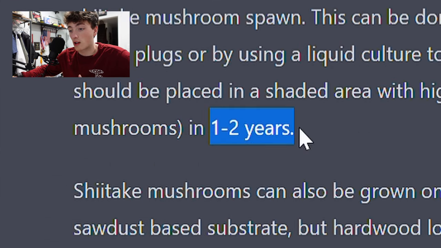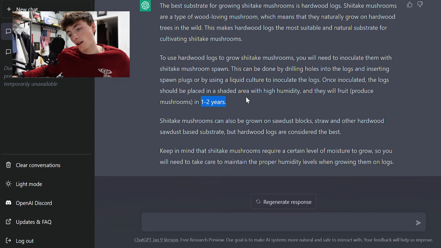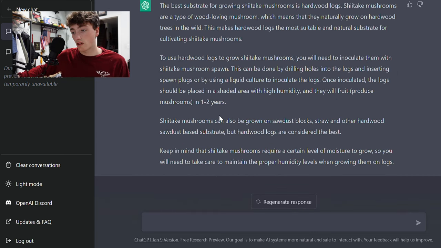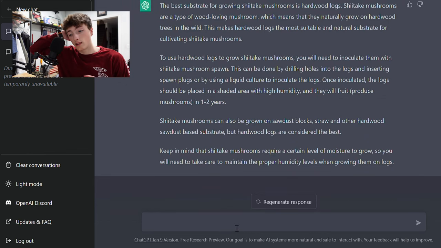Yeah, you gotta wait a while for shiitakes to grow if you're gonna use the log method. As far as the best method, if you don't have a lot of equipment, yeah, probably just go ahead and inoculate those logs and listen to ChatGPT. But this is really useful because it's going to give you an idea of what you can at least start with doing, or at least understand how the process works simply. And that's really what it's giving you here. Good stuff. It's probably not the most effective, efficient way to grow mushrooms if you have the equipment, but it's probably the easiest thing to do, is inoculate them and wait. So it's a good answer. It's a great answer. It's a niche topic, and it definitely handled it well.